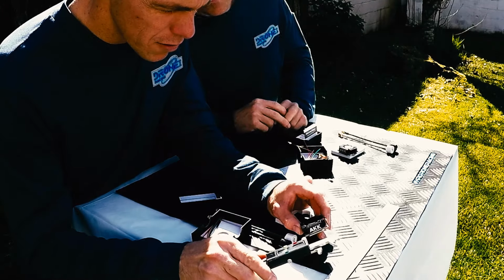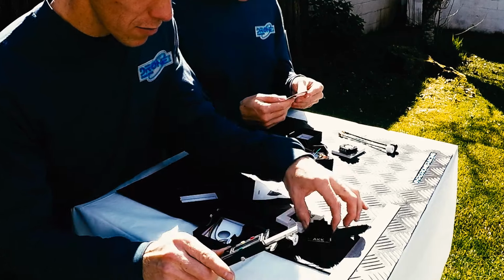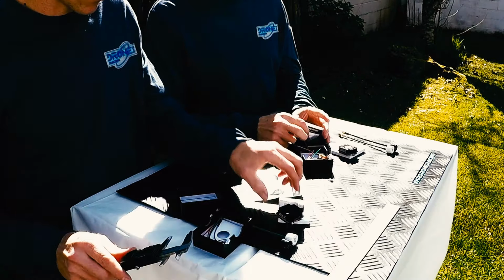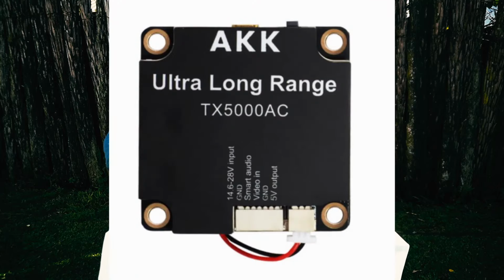And the holes of the mounting pattern. It says it's 30.5 between the holes. Yeah, that's about right. I'll check that over here. Spot on. That means everything lines up with what they recommend. So that's all going good.